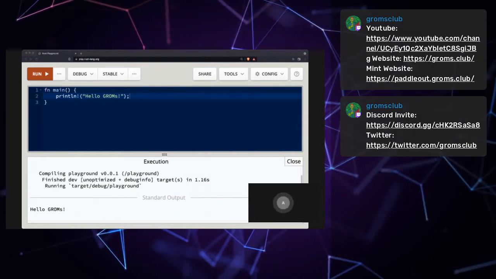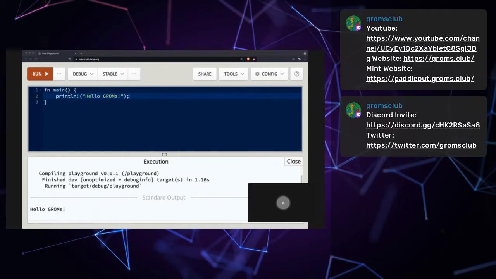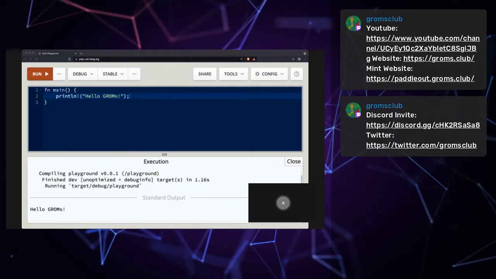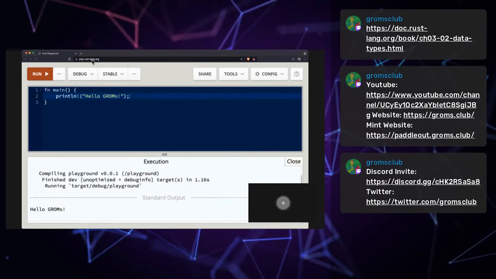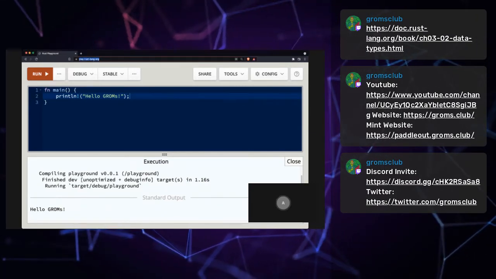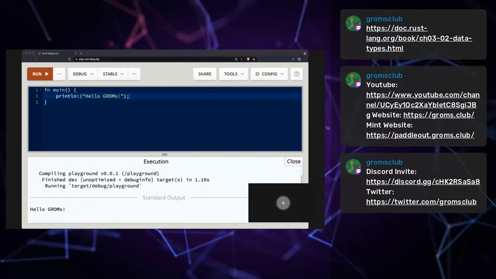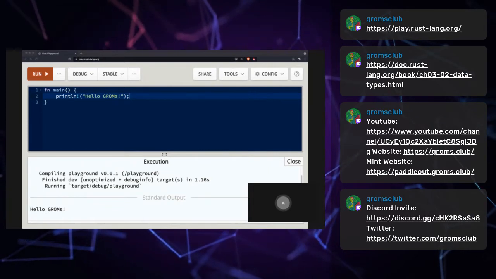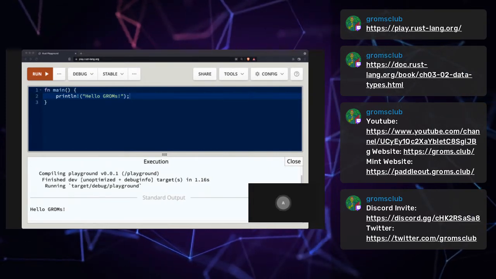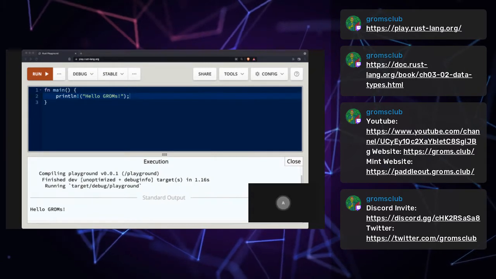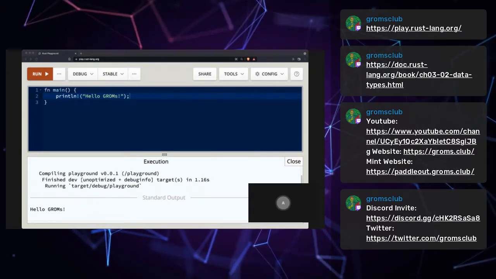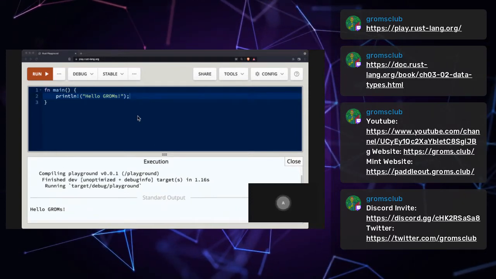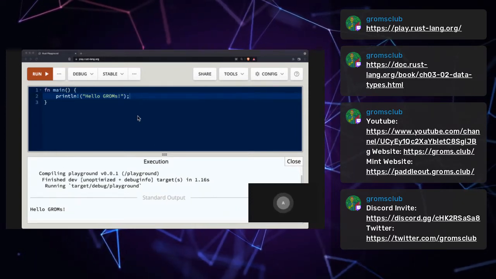Today we're continuing our ride through the Rust book. We're working out of chapter 3. This is the second stream on chapter 3. We'll be going through the data types section. We're going to be using Rustlang because I still haven't debugged my Rust instance in Visual Studio Code, but this will work for us. The code we write is going to be pretty minimal because we're going to be talking about a lot of primitive concepts that are important to understand.